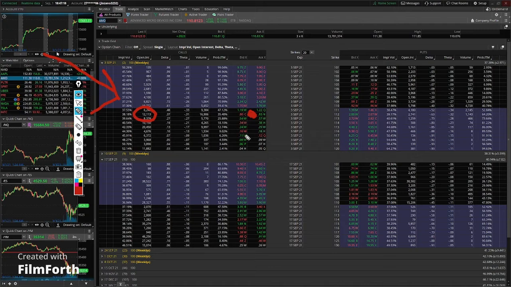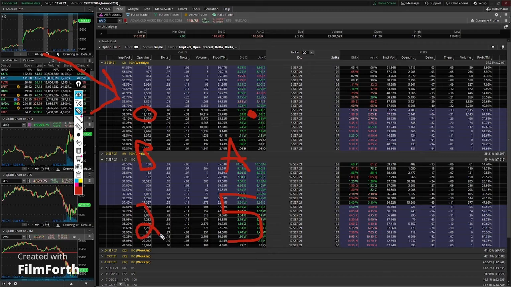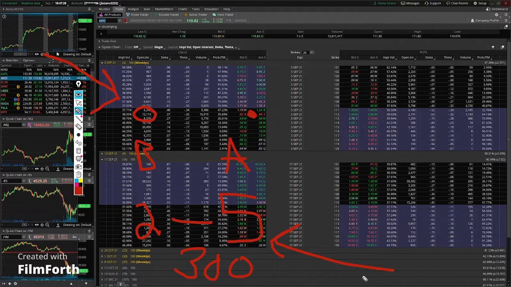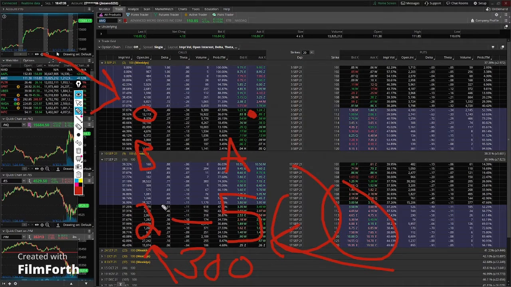All right? Because sometimes you'll see contracts where the ask price is $5 and the bid is $2. Okay? Automatically you're losing $300 the second you purchase that contract, because the most you can sell it for is $2. So it's going to cost you $500 to buy it, and if you go to sell it right away, you're only going to get $200. So you're immediately taking a loss of $300.